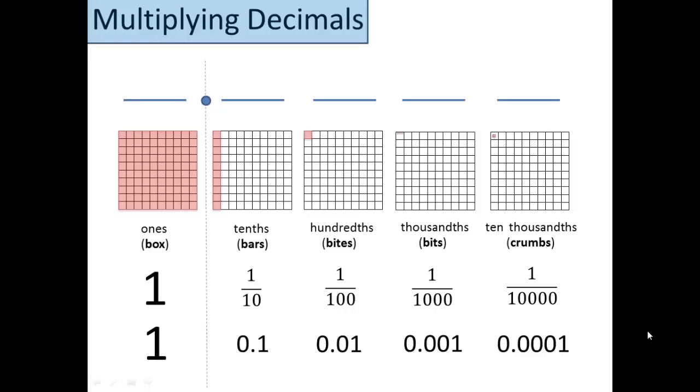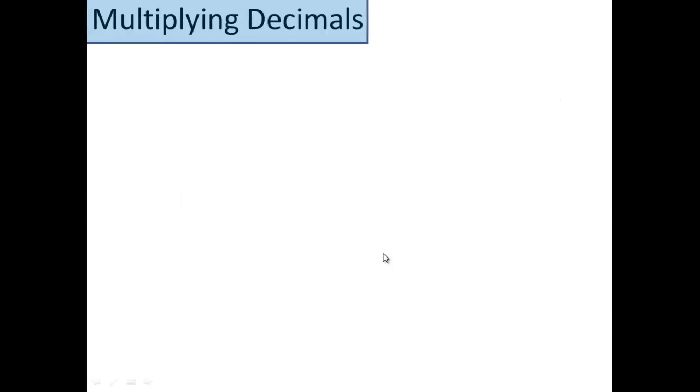Okay, Kipsters, this video is on multiplying decimals. I'm starting with the same screen as always because it's super important. You need to know all this stuff about decimals, their place names, how much that's worth as a fraction and as a decimal, and what that looks like on 100 grids. Now with multiplying decimals, let's take these two decimals, 2.7 times 0.21.